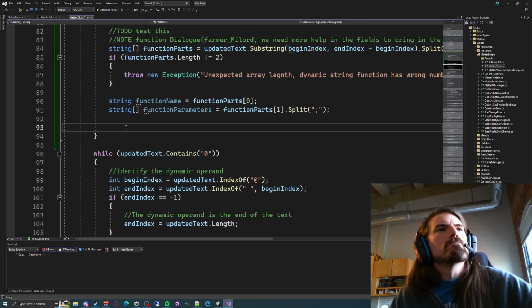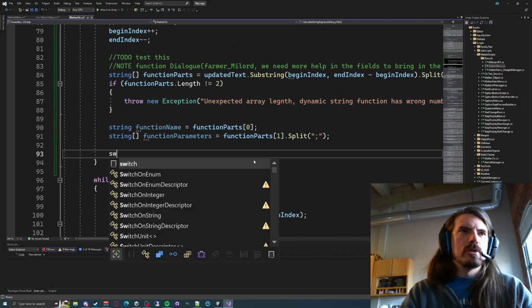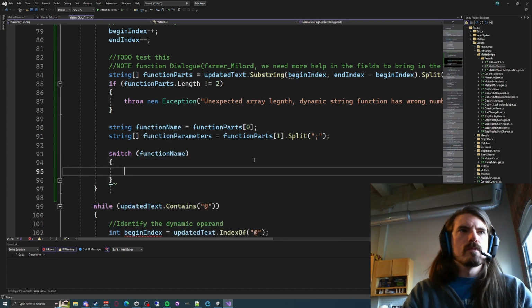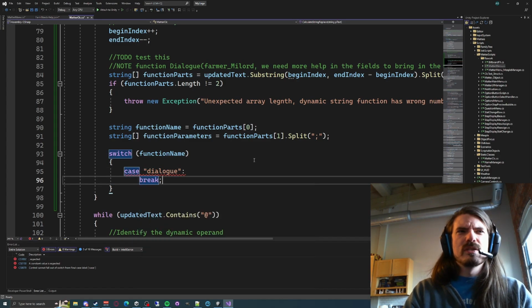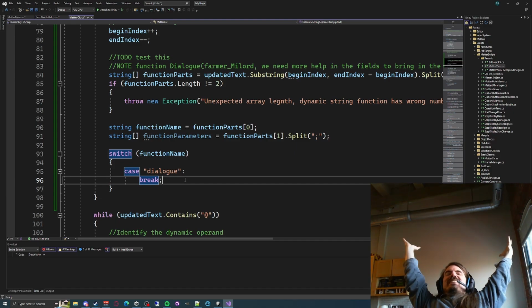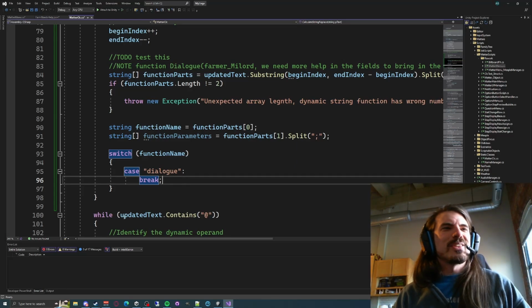Now, let's do, we can do a switch statement on the function name. And, oh, am I going to get the syntax right on that? I never get syntax on switch statements right the first time. Is this where the colon goes? Yes! Oh! We got it! We did it! It's a successful day of programming. I got a switch statement without Googling it.